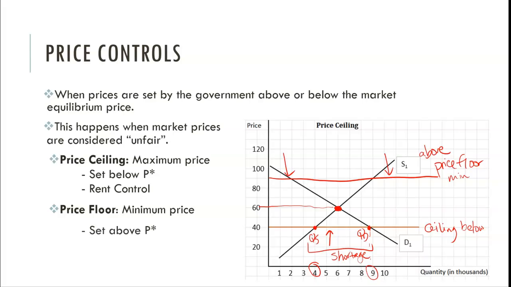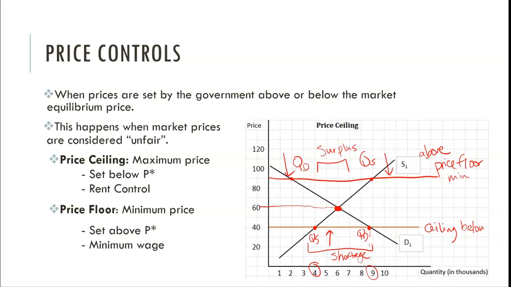So a price floor is any time a minimum price is set above the equilibrium. A good example of this would be minimum wage. So if you have a city where the minimum wage is $15 an hour, the idea is that the market wage would be lower, maybe $13 an hour. So the government says this is too low. We're going to institute a minimum wage that you have to pay above the market equilibrium. Then you get a quantity demanded that's less than your quantity supplied, and this causes a surplus.